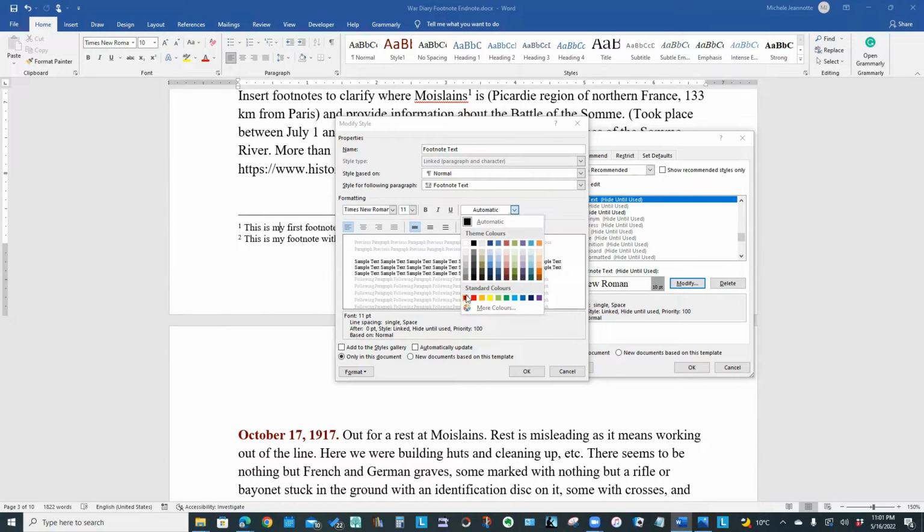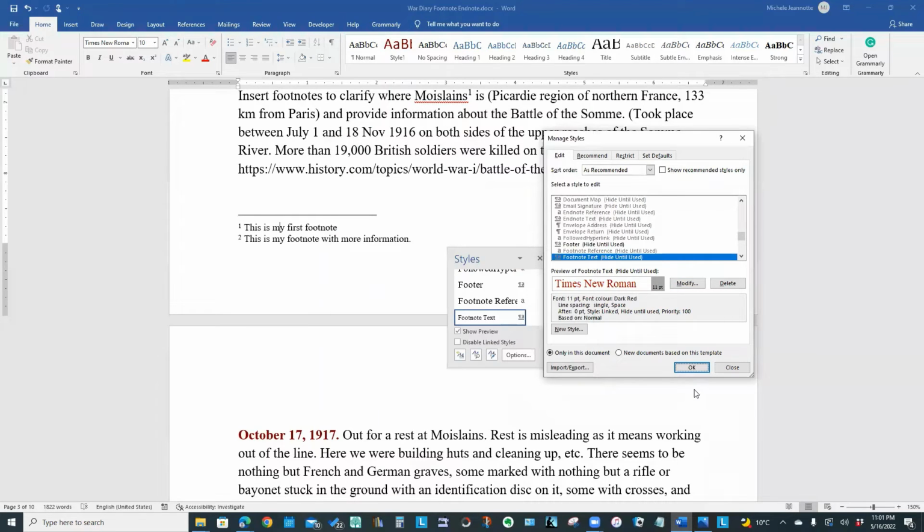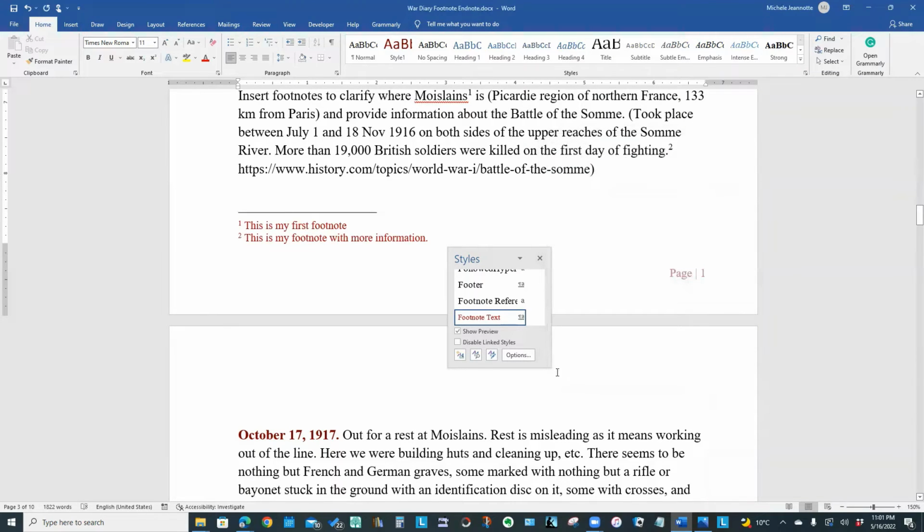Let's make the color this lovely rust color. And I'm going to click OK. Right now, I've set these changes to be only in this document. I'm going to click OK. Click OK again. And it has updated all of my footnotes with that new formatting.